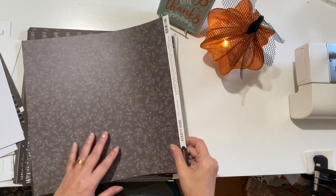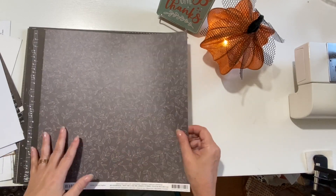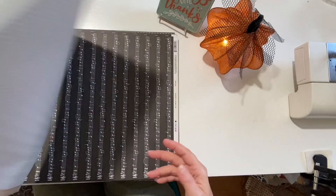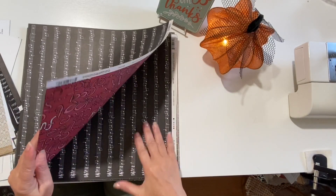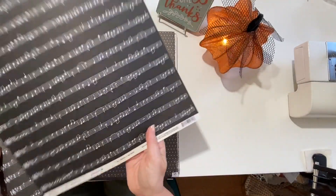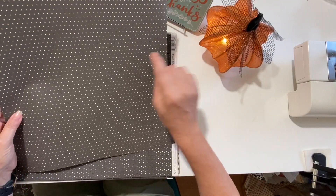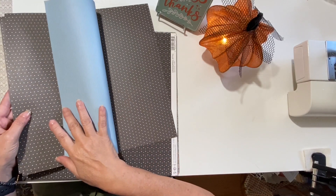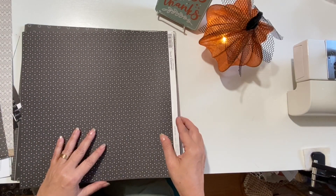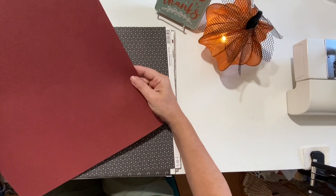I definitely don't need three of those. This one I truly, truly love. Didn't I have this one in my grays? It's between gray and black, so I'm happy I have one in each category — when you go through papers it might spark some inspiration. I've got music notes and the back is really cool and funky. More polka dots — I can't tell what color those are, maybe a light tan. Then I have this one with tan, blue, and red polka dots. This is by Grandpa's Attic and it has a really nice red on the background.